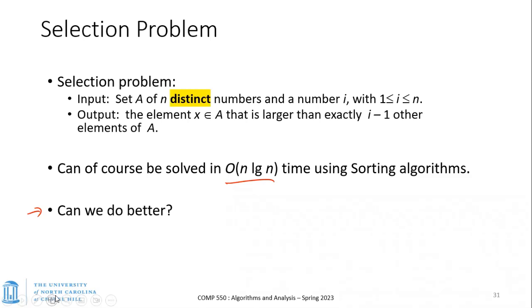But what if it's not in the middle, right? Then you could look at the left side. If you're looking for, let's say, the third element, and the pivot's location is 5, then you look on the left side, and vice versa. But you don't necessarily need to do the entire quick sort. You mentioned quick sort. Why would you not need to do the entire quick sort? And how is quick sort now going to be different from our new algorithm? So you've got the right idea, but you said something slightly incorrect.